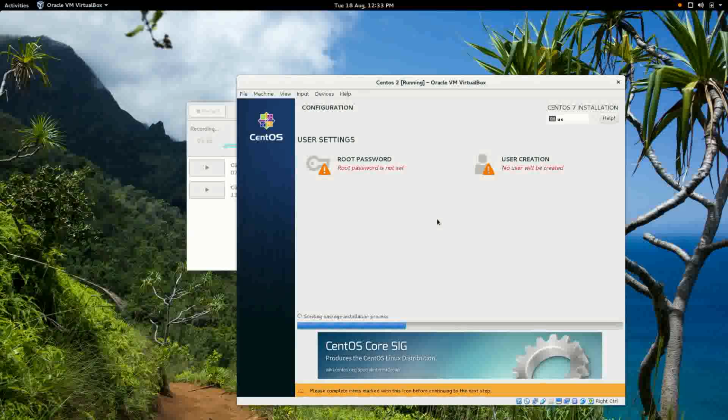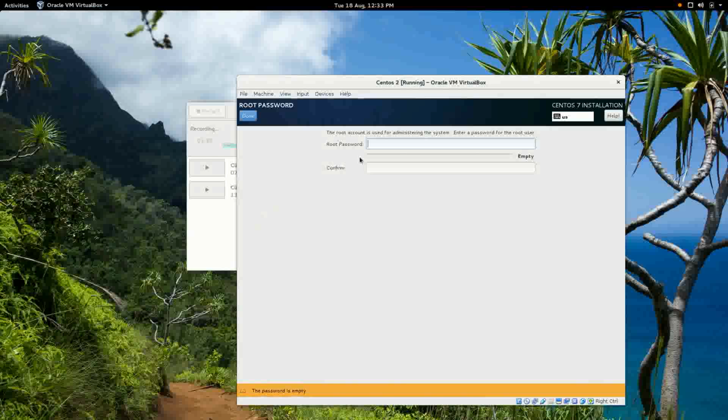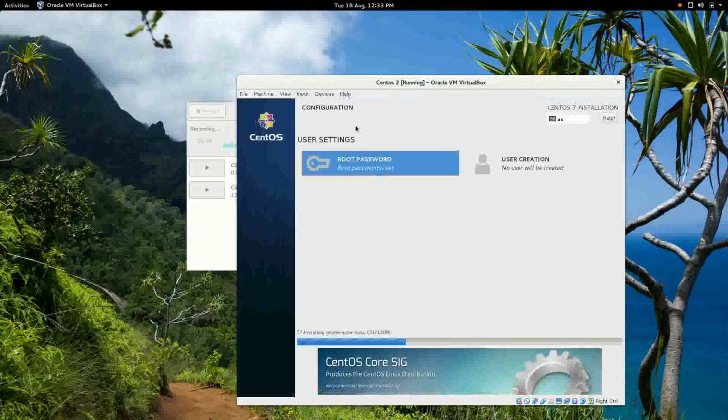We have 2 more things to change here. First, a root password. If you're not familiar with the Unix world, root is effectively administrator. Root can do anything to the system, can wipe out anything, has total control. So I'm going to add my super secure password. It's going to complain that that's weak, so I'm going to hit that twice and force it to accept it.